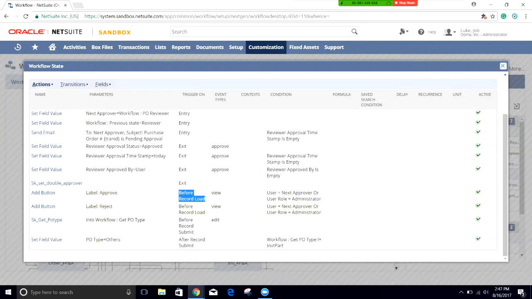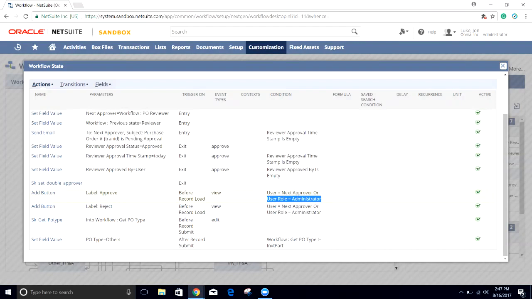this button will show up under two conditions. The first condition is that the user who is looking at the record is the next approver, or the role that the user is using is administrator. We added this one, user role equals administrator, as a backup just in case someone is no longer with the company and it needs to automatically be pushed to the next approver.